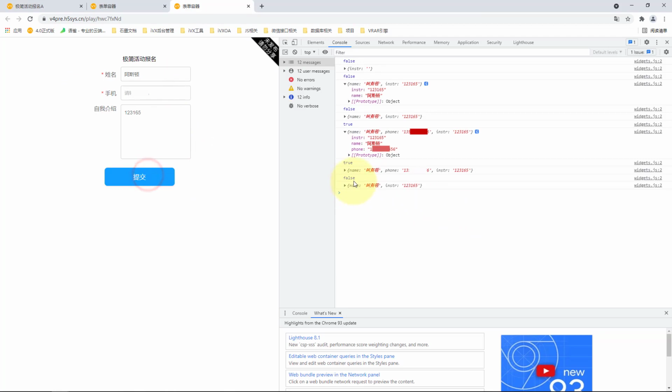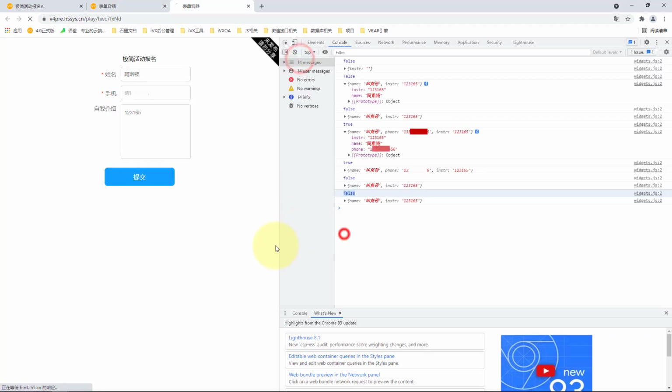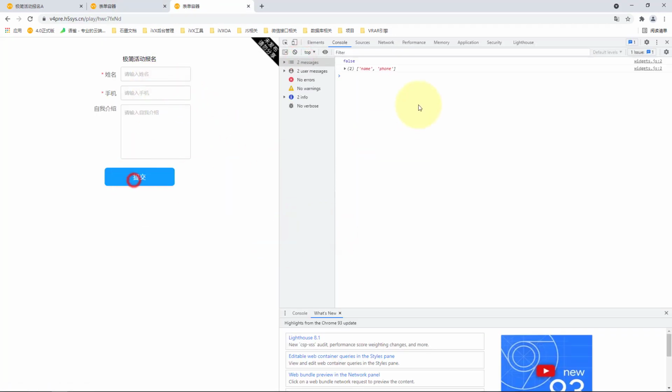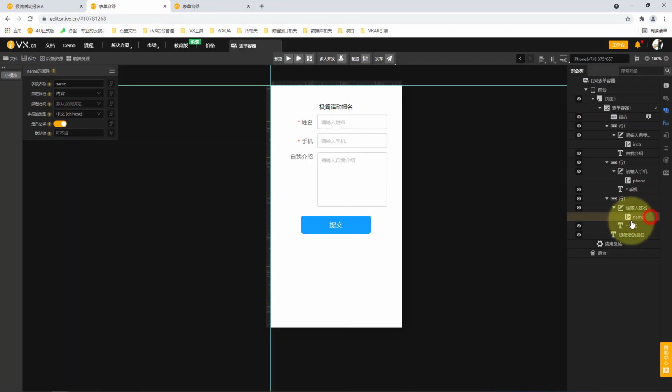I'll write it here casually. I also write one here, and then we submit it. We can see that it is still false, but we already have such values in our name and instruction, and then write the mobile phone. Write it casually. When we click submit, we can see that it is also false. Why? Because there is a problem with our mobile phone type. Can we enter a correct mobile phone type and click submit to see that it has passed our verification, right? And you can get the following series of values.